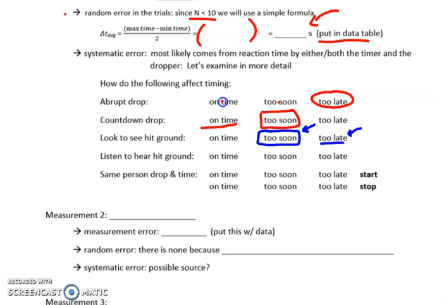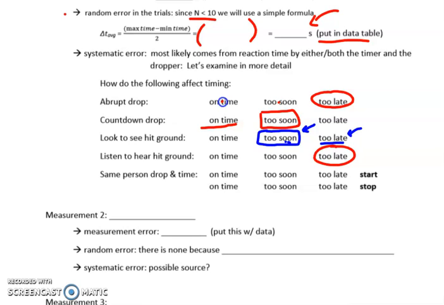So how do I get around that anticipation part right here? Well, a really good technique, if it works, and I don't think it'll work in the video, is to close your eyes and just listen to when it hits. So you listen, then you stop the stopwatch. It's hard to anticipate, even though people still do it, because again, it's like an innate thing not to want to be late. So that would make it too late, in theory, right? I hear it, I react, I stop, it's too late. You might say, well, why would I want to do that if it's going to be too late? Well, I'll point out something in a minute.